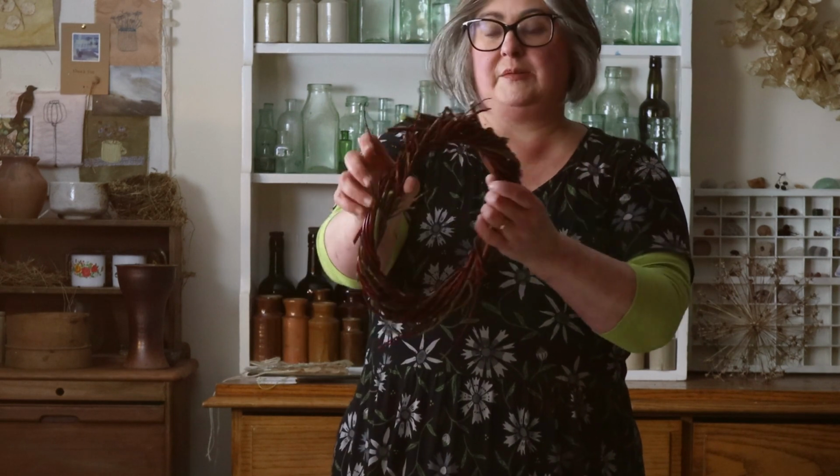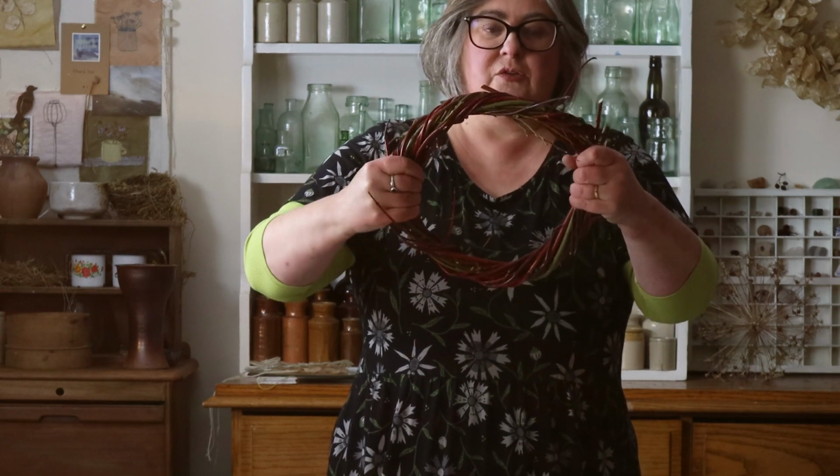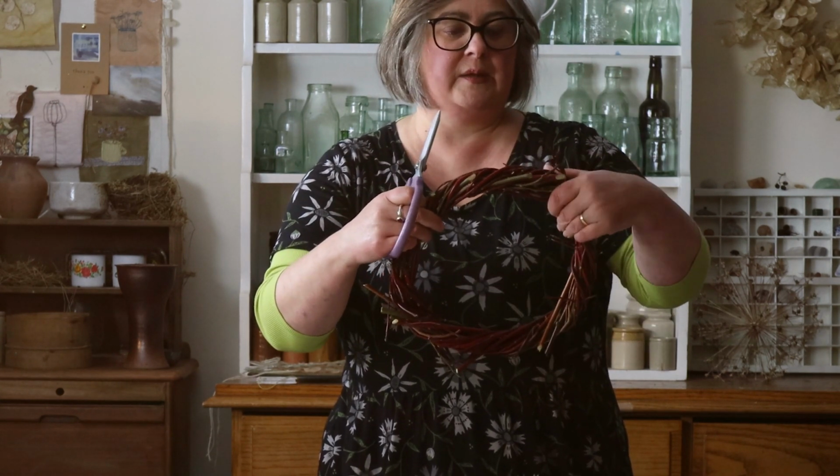So here we have a ring, and you might say, well, it's not perfectly circular, and that's true. This one is not perfectly circular. My willow was all a little bit dried out, but you can squash it. And certainly by the time you have lots of things on it, you're not going to notice that it's not circular. The last thing that I need to do, because I don't want all of these bits, is to cut them off. If they won't tuck in somewhere, I need to cut them off. And go around, a bit like pruning. This one I think I probably could get tucked in at the top.